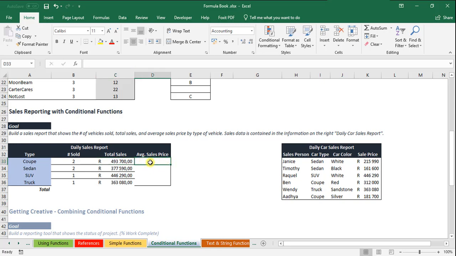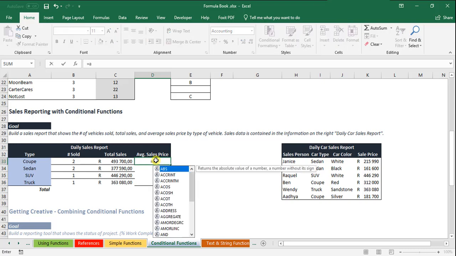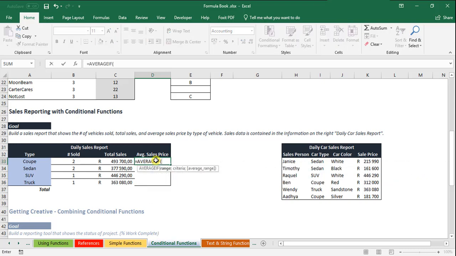And now we want to find our average sales price. So again, we're going to use the AVERAGEIF formula. We're going to select our car range. We want the option of coupe. I've just decided to type it out for this formula. And then our average range, which is over here, and again, I'm just going to apply absolute reference to it.